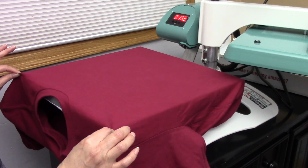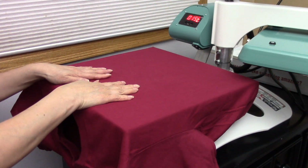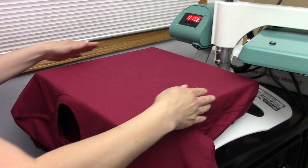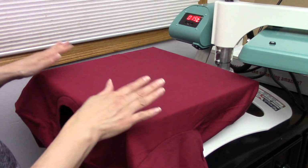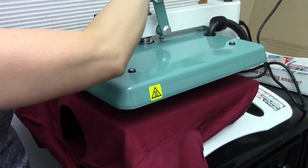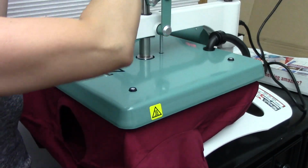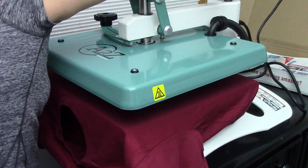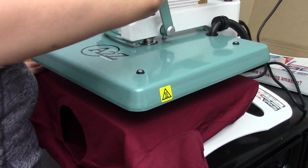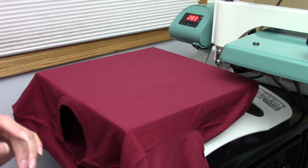Then we're going to grab it from our corners and we are going to just pull it down. We want to have a flat surface. You want the color to be down so we don't have anything in the way that is going to interfere with the transfer. I believe this is good. So I'm going to test my pressure. I think it's too hard. So I'm going to rotate 2 times. And this is better.